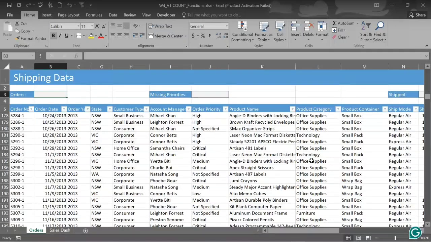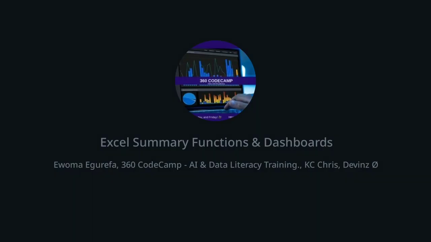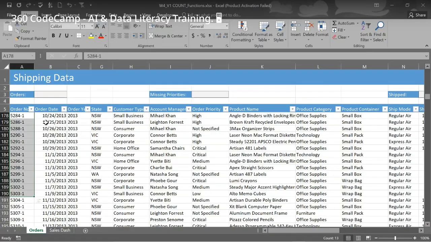Now, before we do any counting, let me show you a very handy step that will save us time. This is naming our data ranges. Instead of dragging to select columns, and what if you have 1,000 rows, don't drag, or even using keyboard shortcuts might still be stressful or time consuming. So instead of dragging to select columns every time, we will create named ranges using the headers in our data set.